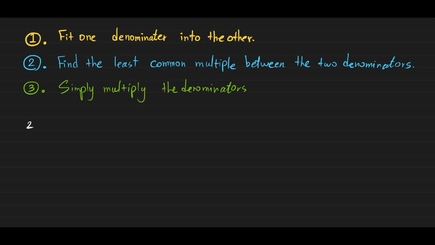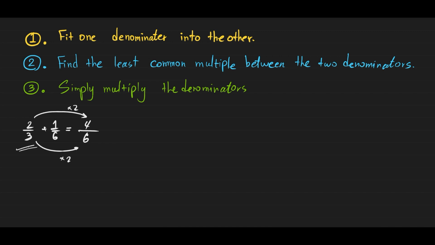Let's say our phone battery was 2/3 full, and then we charged it another 1/6 way up. And for this, we can use the first method, where one of our denominators fits into the other. The first thing you should always look for is if one of them can fit into the other. In this case, 3 can fit into 6 two times. And since it fits into 6 two times, we need to multiply the top and bottom of the fraction by 2. So this will transform it into 2 times 2 is 4 and 3 times 2 is 6. So it will be 4 over 6.